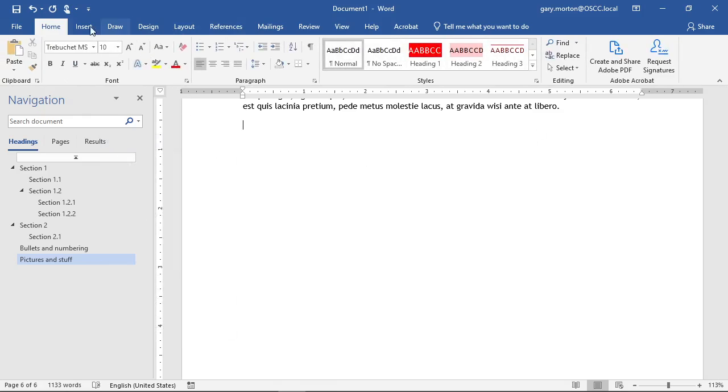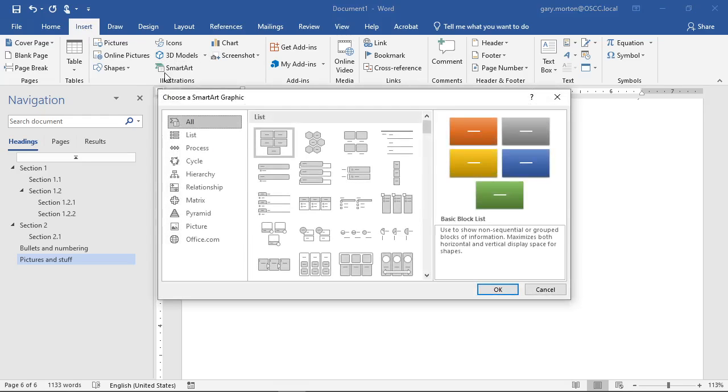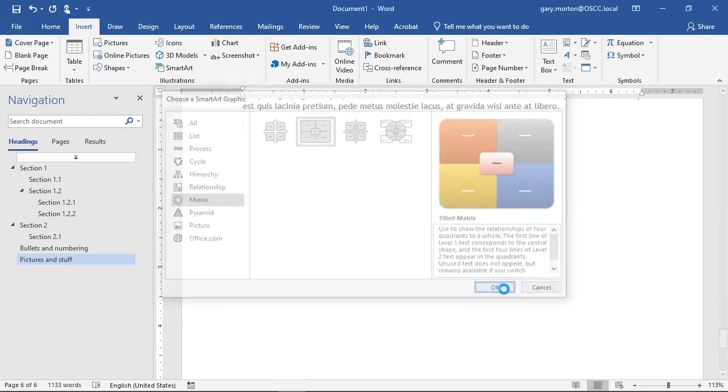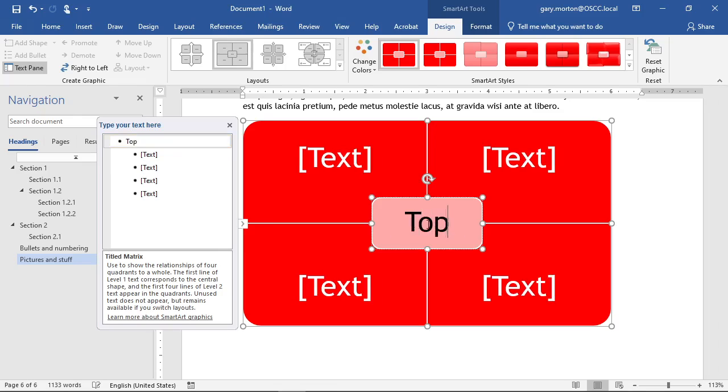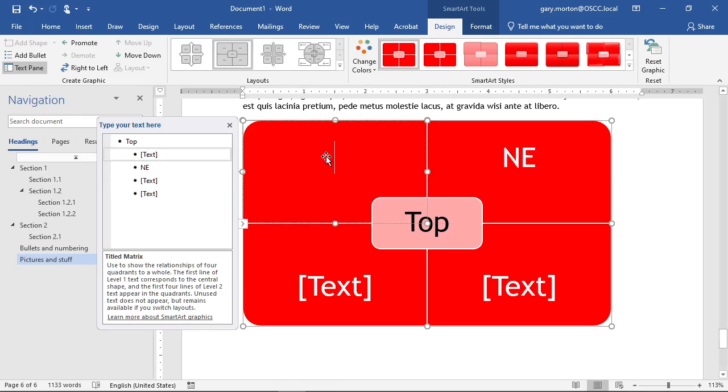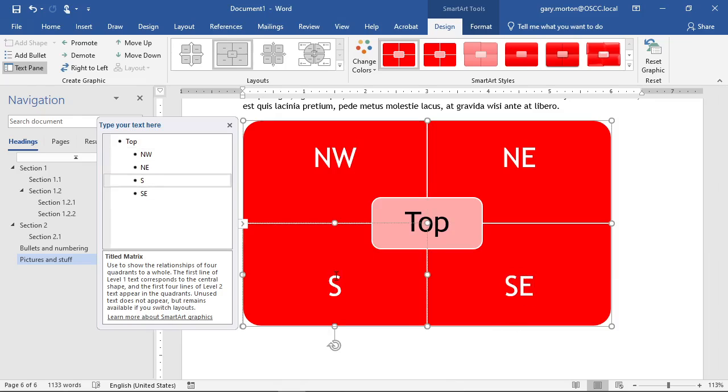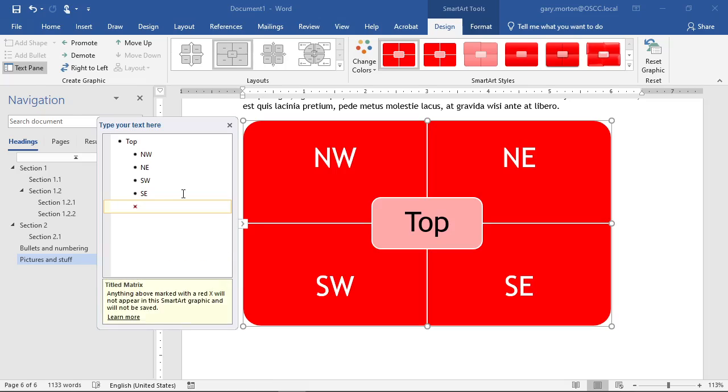So why don't you pick out a few of those SmartArt objects and just explore a couple of them. Okay, so some of them, if you try to add another one, it's like, I don't know where you want me to put it.